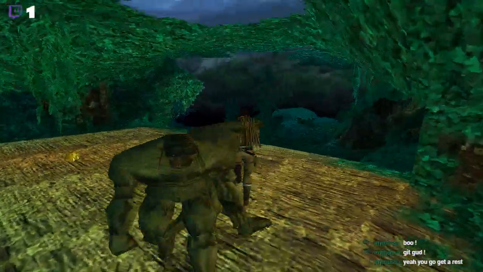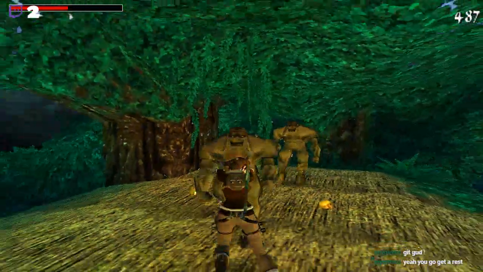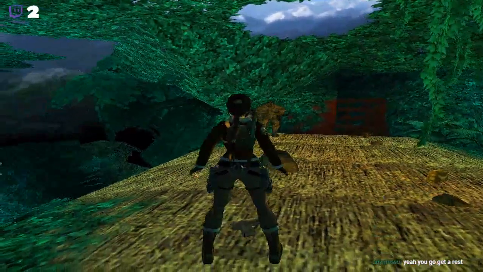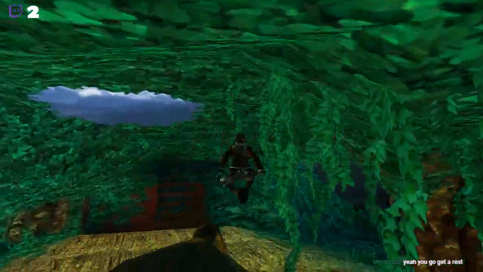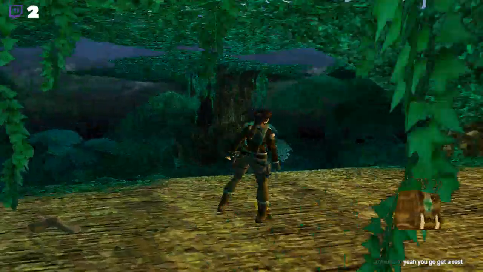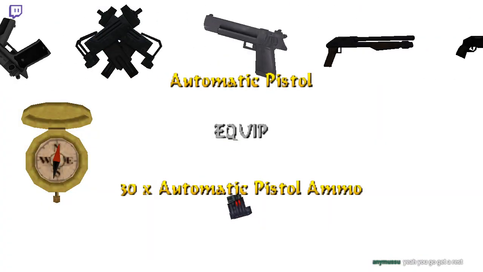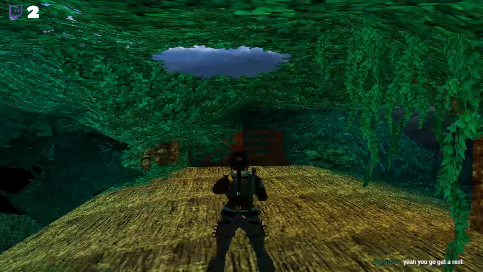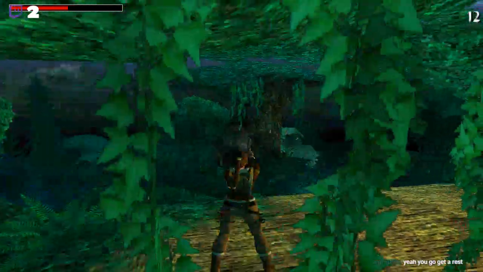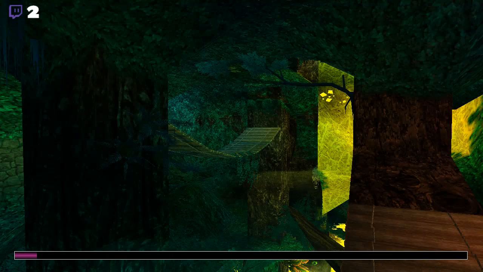Oh guys. Oh, and there is a golden skull, so this is a secret. Oh, go away. Bam. Nice. Fourth secret. And also the automatic pistol. Wait, let me see. Just one second. Yay, the automatic pistol is back. It is the right sound. Yeah, guys, the automatic pistol finally.